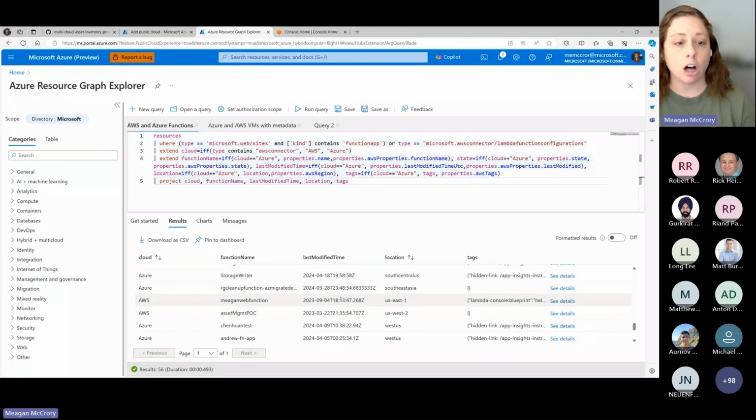So we're collecting all of the metadata for your resources on your source cloud, putting them into Azure as first-class resources, and then carrying over all of that metadata into ARG, so you get a really nice experience to not only have a nice inventory tool, but then once again, for those EC2 instances, we can also onboard you to the Arc agent, so you can take advantage of monitoring, Defender, and so on through Azure Arc.